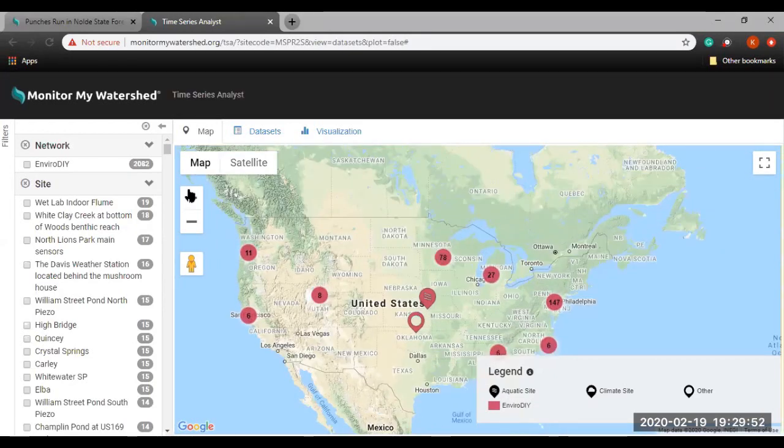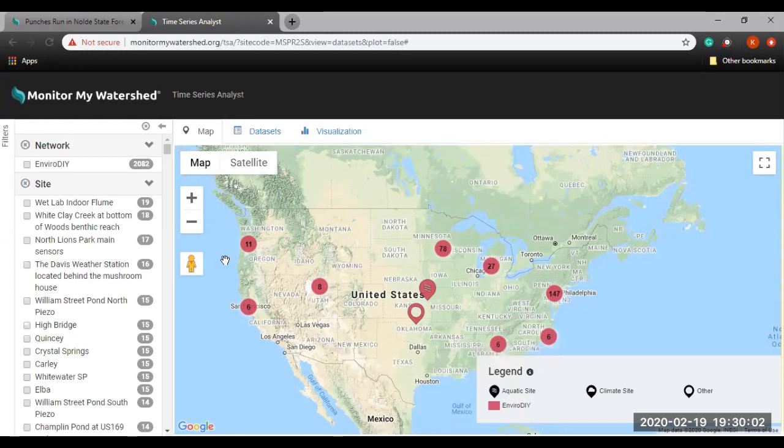In order to make the map full screened, you will click on this button here. To switch between the views available on Time Series Analyst, you would click on either map or satellite. The map view is currently shown here. So if you were to click on map, this is the view that you look at. If you want to go further in depth into the map option, you can click on map. And you can choose to remove the terrain by unchecking this box.